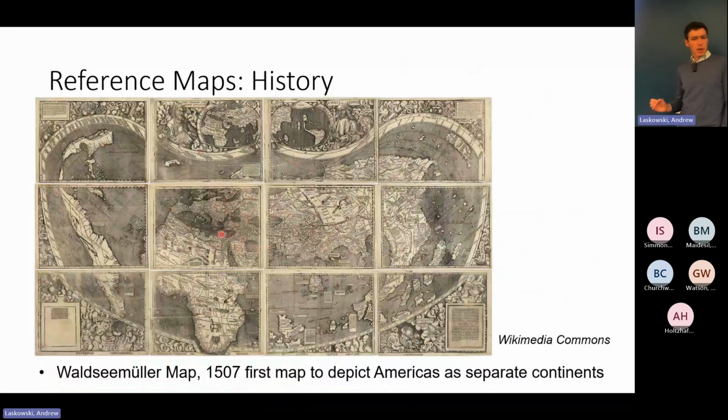Actually, somewhat accurately shows the relative sizes of Africa and Europe. You will commonly see in another German map called the Mercator map, Europe is actually artificially larger than Africa. So this is something we'll talk about in subsequent lectures, but our choices really can affect how people perceive maps. So these relative sizes are actually pretty good, but of course, very little understanding of the geography of North and South America.